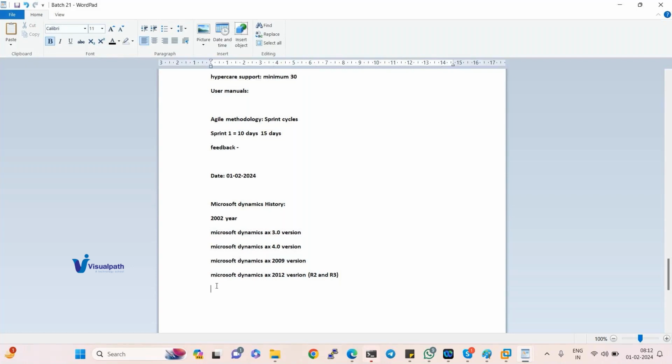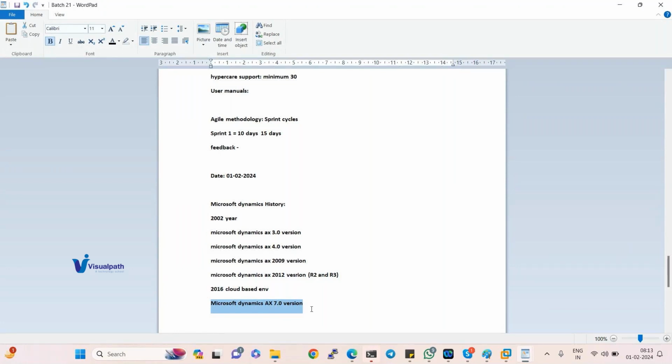In 2016, when every technology was migrating to a cloud environment, Microsoft also decided to move to cloud. So they created a new version in 2016, a cloud-based environment, and the name was Microsoft Dynamics AX 7.0. This is the name of the cloud-based environment in 2016. Microsoft was not happy with this name, because even though it is cloud, the older name AX 2012 and the new AX 7.0 look the same. Even though the older versions are not in the cloud, the names look similar.